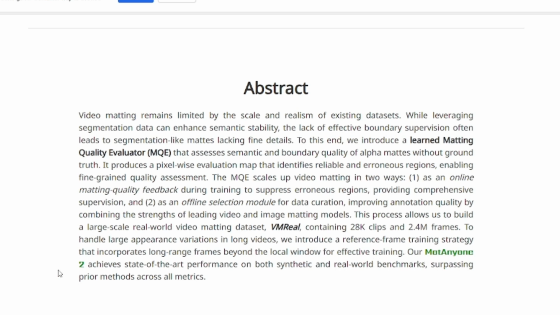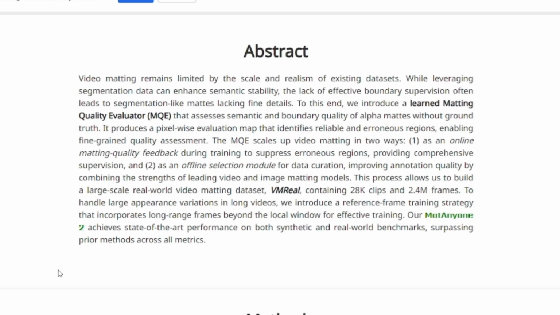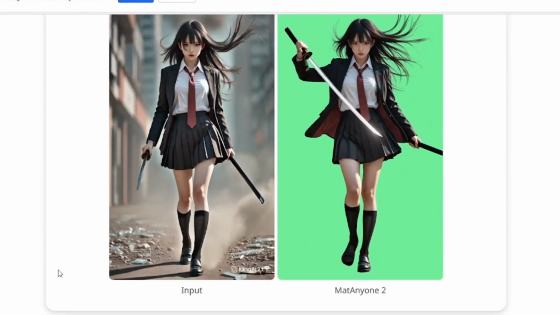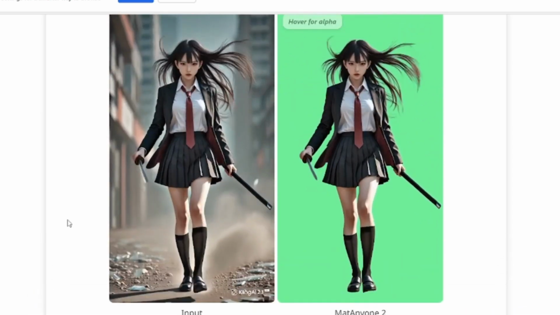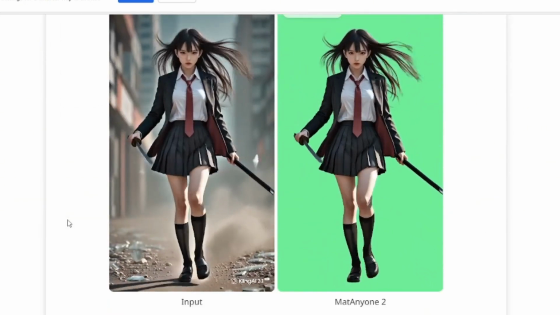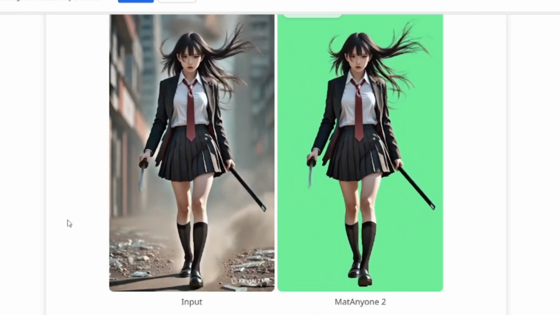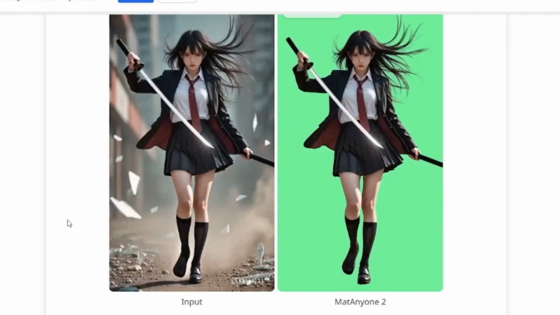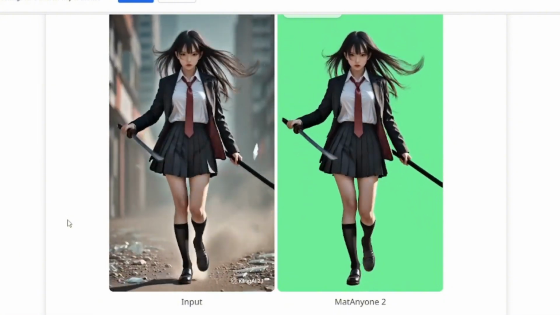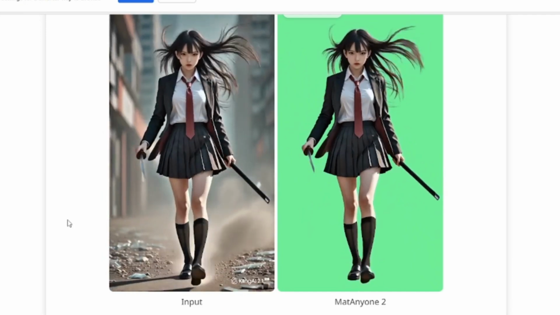Basically, which is a lot of jargon, but let's get down to what this actually means. Basically, what they're saying is that this has been a problem in any type of AI generator software, where if you're trying to replace a person or cut out a person to be used later on in the process, it matters how well you can cut out that person. It's like feeding in data and then trying to get perfection out. So if it's crap in, it's not necessarily crap out, but crap in does make it harder to make something come out better. So if you have better ingredients in, you can get better ingredients out. And that's usually how it goes.